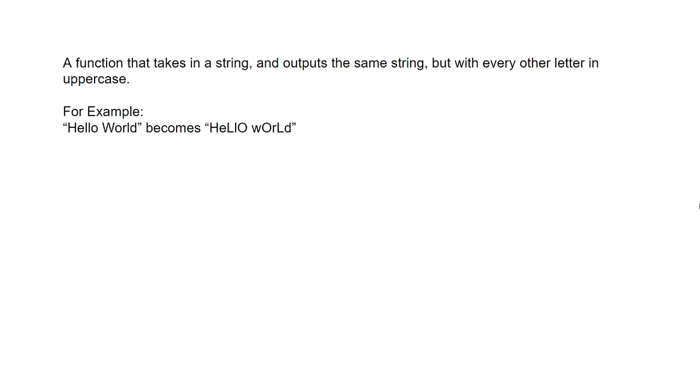Hello, and in this video, I'm going to teach you how to create a function that will put every other letter in a string in uppercase. This function, I called it awkwardtype. Like I said, the function takes in a string and outputs the same string, but with every other letter in uppercase. So here I have an example with hello world, and it turns into this. It's the same string, but with every other letter uppercase.